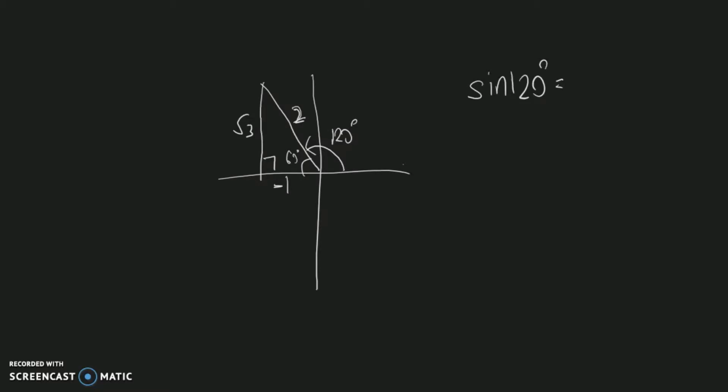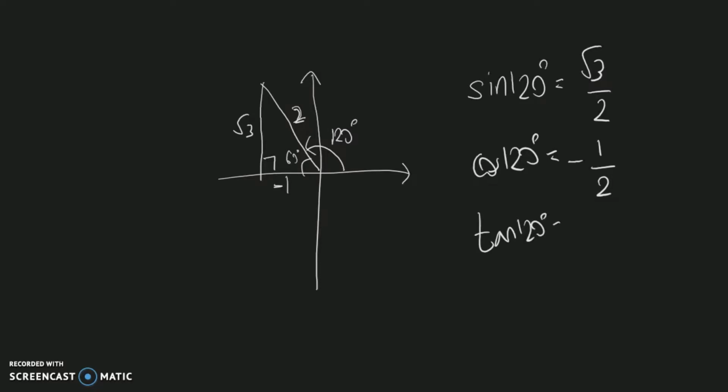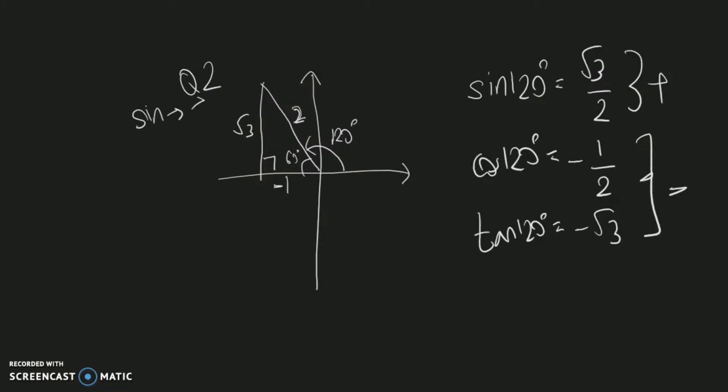Okay, so we have sine of 120 degrees, where 60 degrees is in the second quadrant. So the opposite over the hypotenuse, so square root of 3 over 2. Okay, sine is positive. Cos 120 is adjacent over hypotenuse. Adjacent is negative, so negative 1 over 2. Cos is negative. Tan of 120 is opposite over the adjacent, minus square root of 3. So evidently sine is positive and both cosine and tangent are negative, because in quadrant 2 we can reaffirm the fact that sine is positive, cos and tan are both negative.